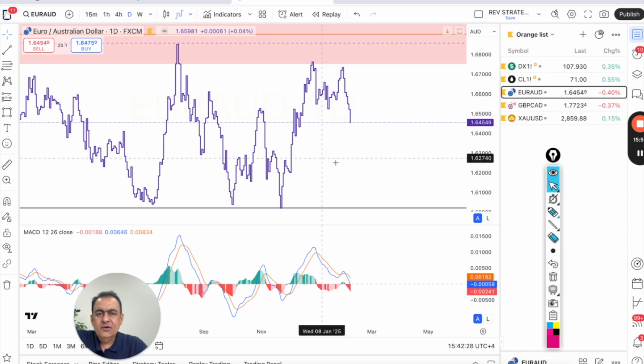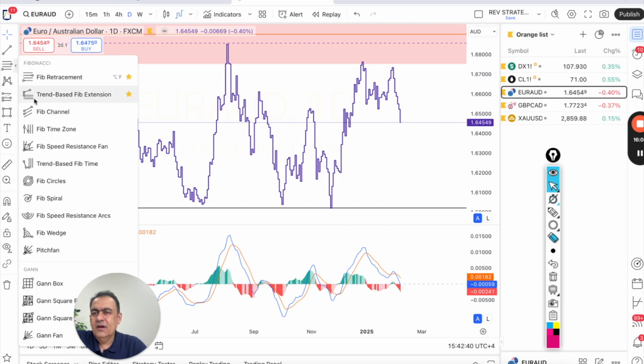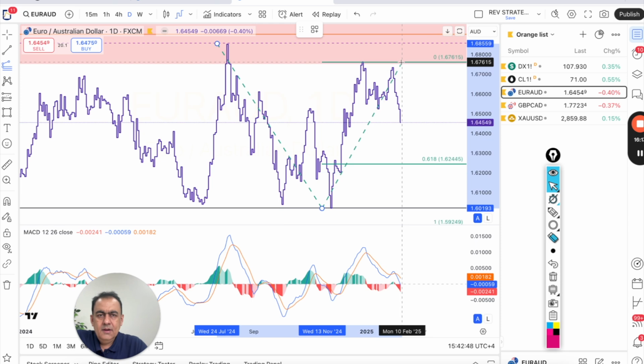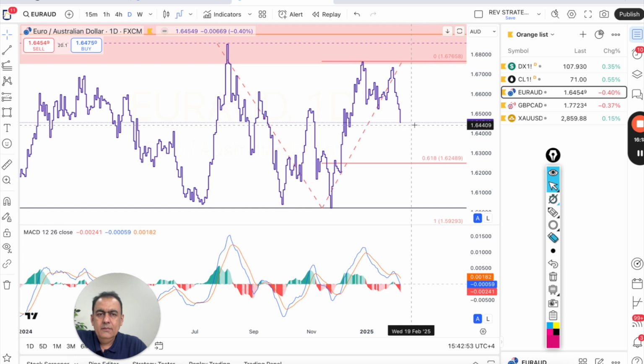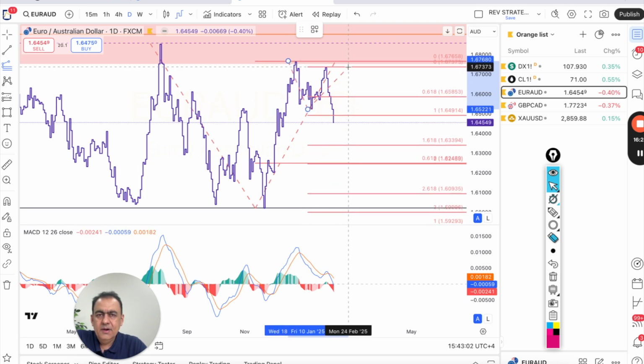Now I'm moving to the daily chart, and on the daily chart we have a high, lower high and lower high. So this gives me the opportunity to apply multiple fib extensions in the downward direction. I'll apply the first one starting from the high, connect to the low and the lower high. Let's change the color to red here, and I'm going to use a second fib extension on the next lower high ABC pattern.